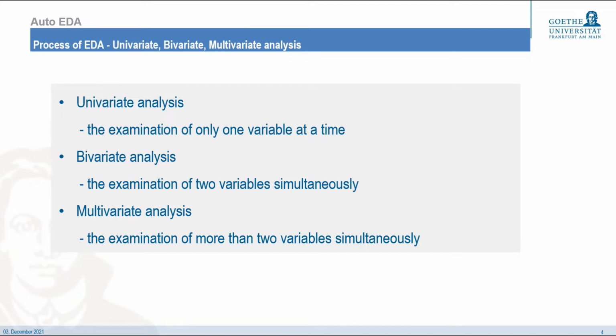When getting started with EDA, you generally need to perform these three analyses. They are quite self-explanatory. The univariate analysis examines only one variable at a time. You can use an example of heights of the school students. You can draw the box plot to see the distribution of it. And the second, bivariate analysis, looks at two variables and their relationship at a time. For instance, you can look into the relation between age and height of school students, and you actually discover that usually the older they are, the taller they are. And the last one, multivariate analysis, looks at more than two variables and their relationship.